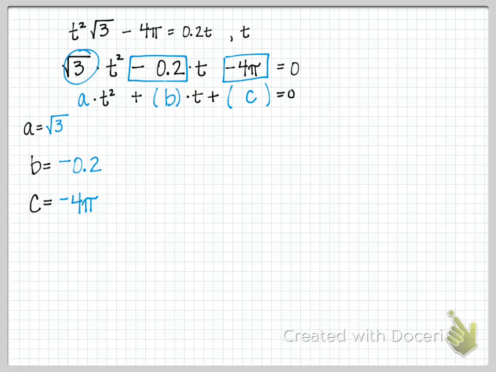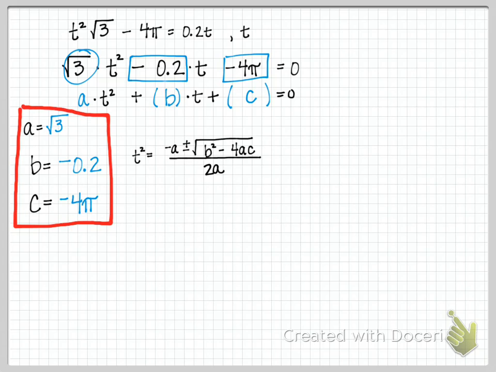Okay, and I write those down. Always identify what they are before we start. I even write down the quadratic formula. Oops, that shouldn't say t squared. Hold on, just a second. Yeah, that shouldn't have said t squared. I fixed it. Now it says t equals negative, and then oh, I see another mistake. Just a minute. There we go. It's negative b plus or minus the square root of b squared minus 4ac all over 2a.